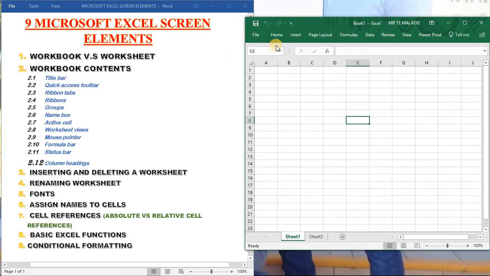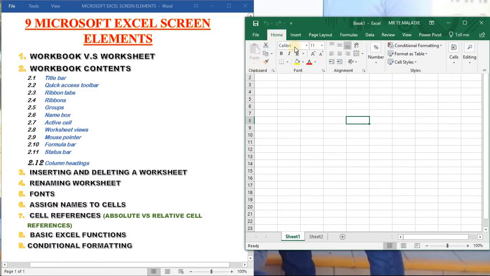And the ribbon tabs. What are the ribbon tabs? These are the tabs that contain File until Power Pivot. We call them the ribbon tabs. If you just click on a ribbon tab, you can see that a little screen pops up under the ribbon tab. So what do we call those? We call those the ribbons. What are the ribbons? The ribbons are the things that you'll be using to insert your information in a worksheet.